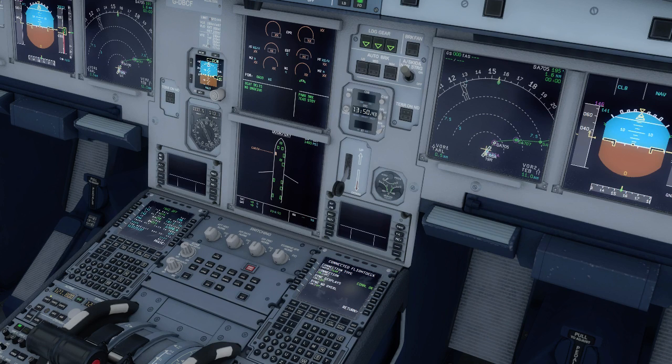Up to 100 knots, we will stop for any abnormal situation. From 100 knots to V1, we only stop for engine damage or engine fire or anything like that. And well, from V1 we have to take off anyway. So that's only the standard stuff that I always do as well. Yeah. Okay, we seem to be pretty clear on everything. Right, then this was the takeoff briefing, so we can continue.